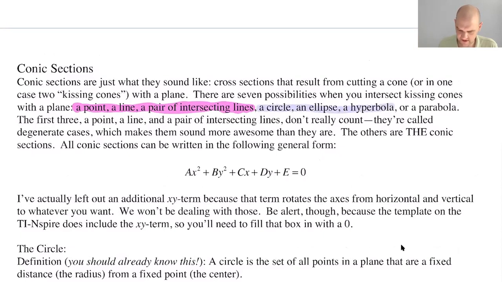Then you can get the real ones, a circle, an ellipse, a hyperbola, and a parabola, which actually are not really in the order in which they show up. You really get circle, ellipse, parabola, hyperbola, but the first three are called degenerate cases. The next ones are the real conic sections.